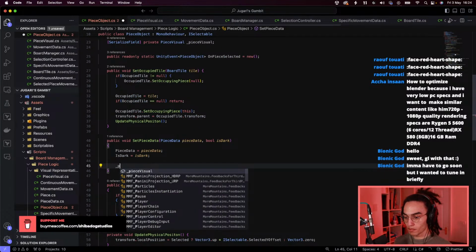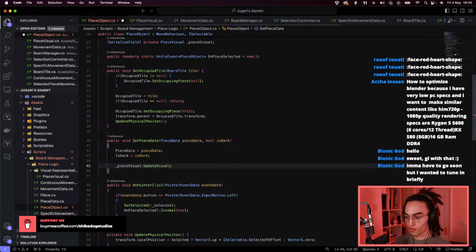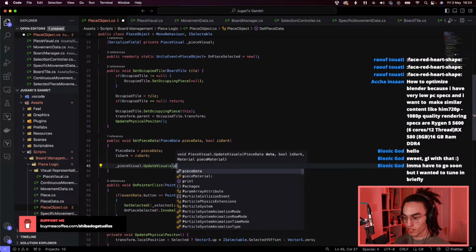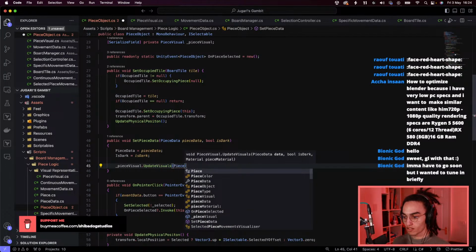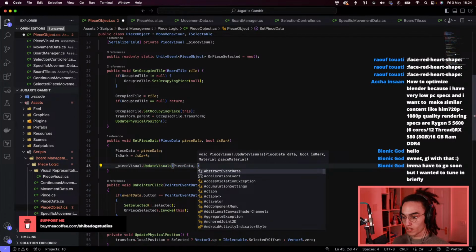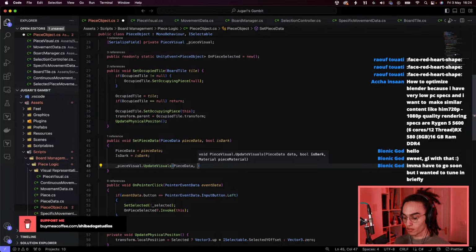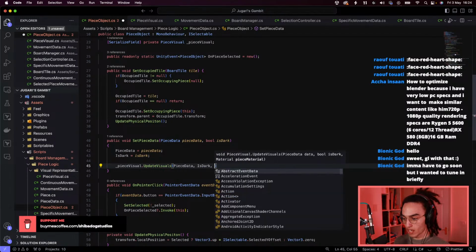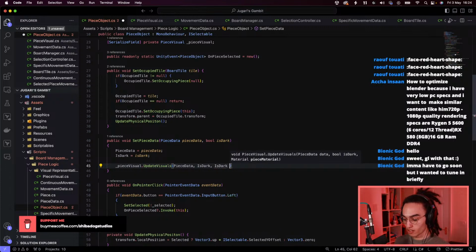And then we can say piece visual dot update visuals. We are going to pass through the piece data, the is dark value, and the material, which we're saying if is dark, we're going to pass the dark material, otherwise we pass the light material.